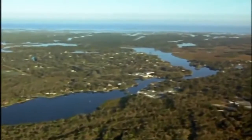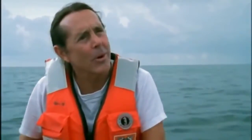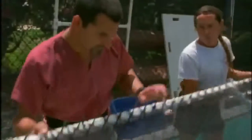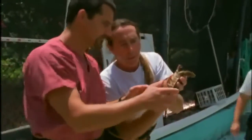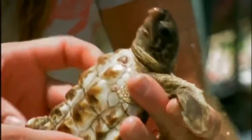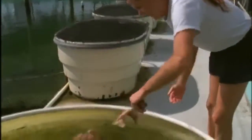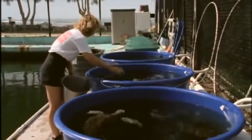In Florida, turtles have acquired a special friend: Richard Moretti, who's a bit surprised by his new passion. He moved to the Keys in 1983 to go fishing, but living there changed him. Concerned about sick and injured turtles he encountered in the late 1970s, Richard set up the Florida Turtle Hospital staffed with a dedicated veterinary team. In 1986, the state of Florida told him the only way he could have sea turtles was to rehabilitate them — pay vet bills, buy food, and release them when ready. That was their very modest start of the sea turtle hospital.